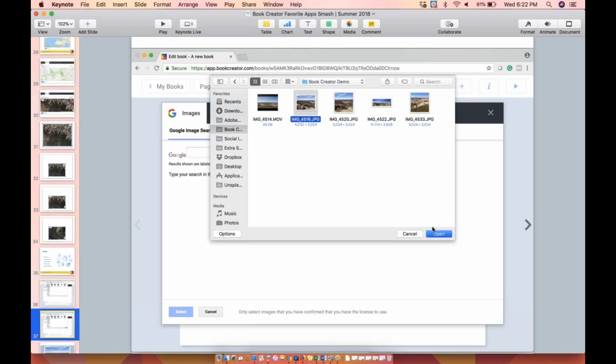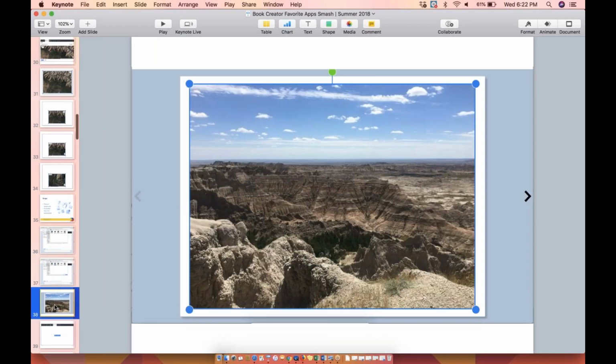So as soon as I click on one, it'll give me the prompt to open it up and plop it down right there on my page. So a photograph I took, right? Or your students have taken a photo of an illustration from a field trip, of a step of a science experiment.